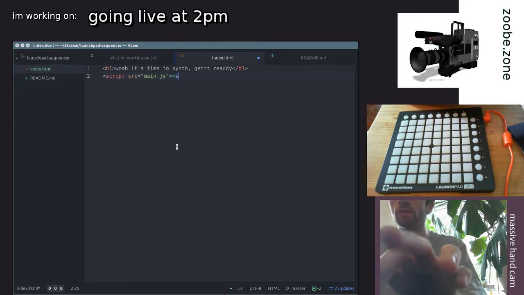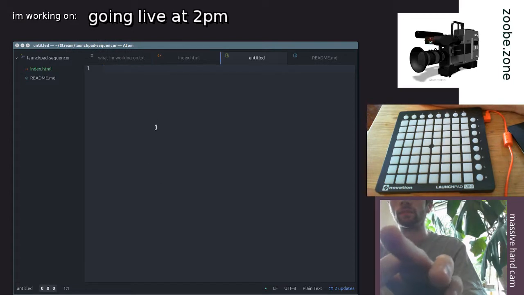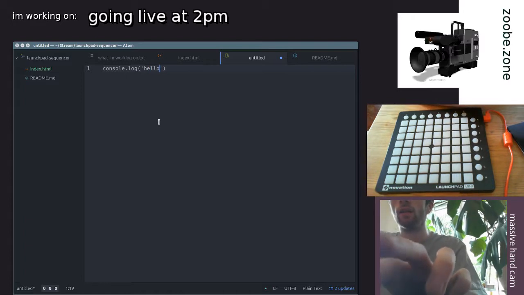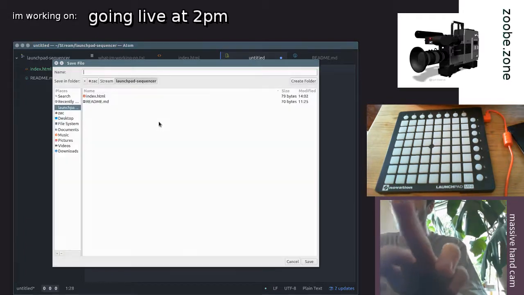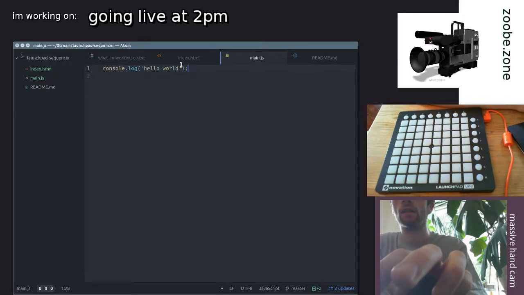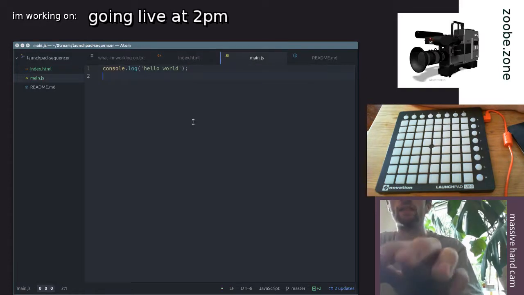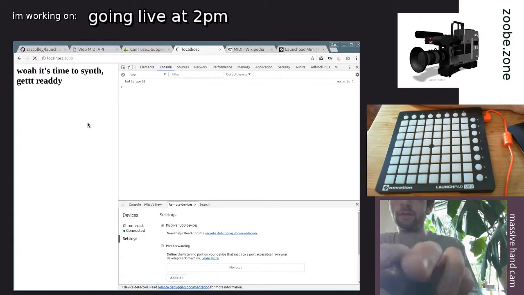I'm gonna put all my JavaScript into that. So let's just check that's gonna work. Hello. So main.js. Okay, so I've got a script tag in my HTML file, and then it's linking to this. So when we refresh, cool. We got hello world.